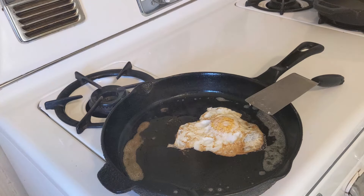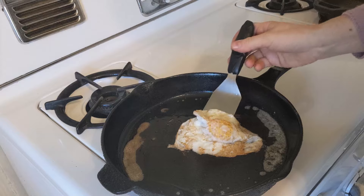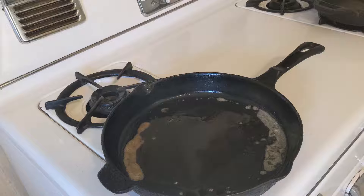Cast iron has actually been around since the sixth century from China and it's gotten really popular over the past few years. So it is a little bit harder to find at thrift stores, but I do find it quite a bit on Facebook Marketplace and at estate sales. When looking for cast iron, there are a couple of things you want to look for. You want to look for American brands and something heavy duty — you can really feel the heaviness. There are thinner brands, and I've actually had them break in the oven. I'll link a couple of really good brands down below.